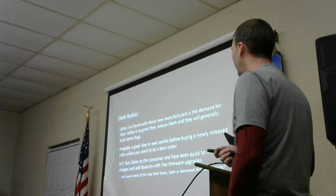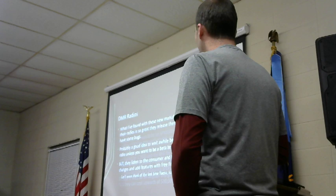Repeaters. This is that XPR that you guys have back there. It's the 25. They say it's a 45-watt repeater. It'll work that way for a while, but 25 or 30 watts is about the max you want to use on those. It'll last forever.